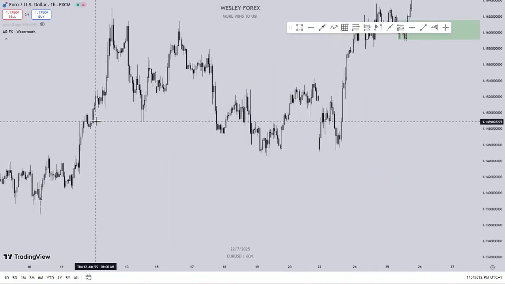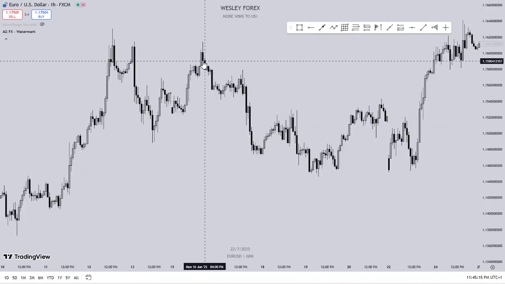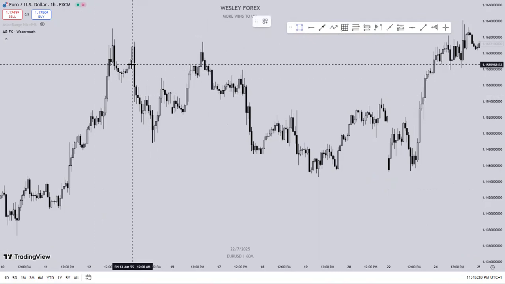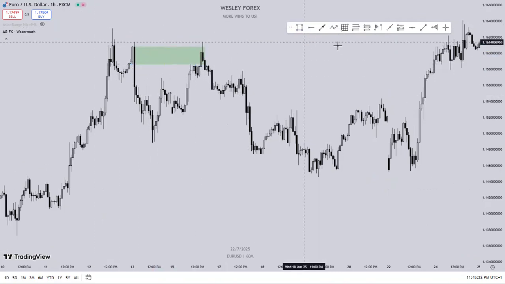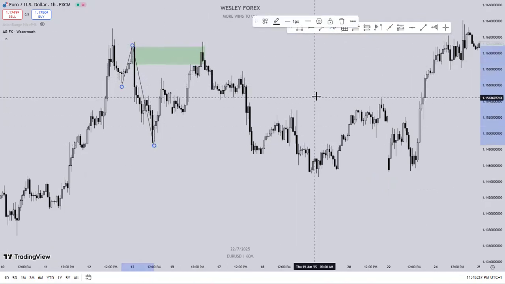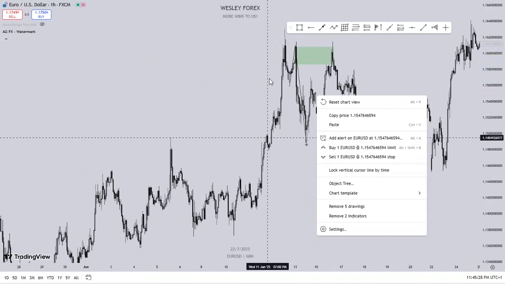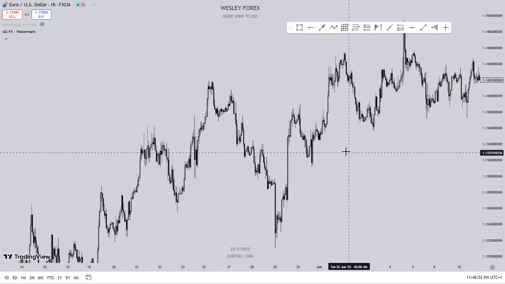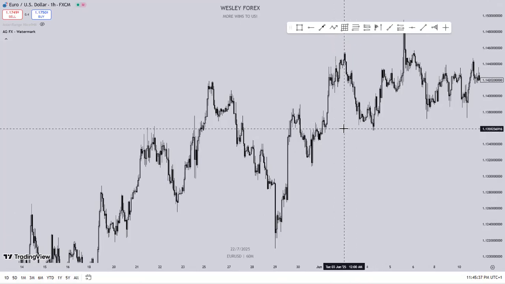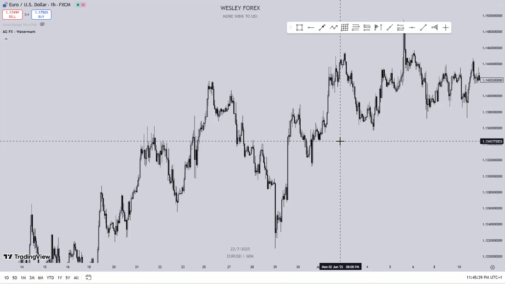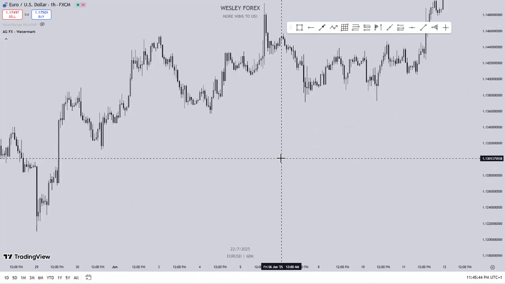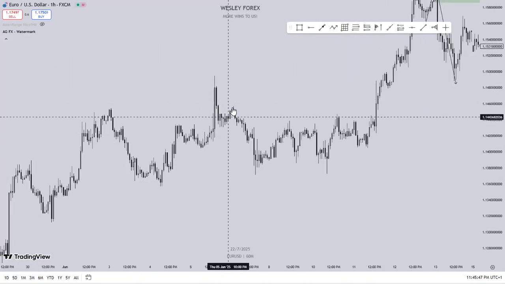Now, you see, in this case here, this is an order block. You see exactly, this is an order block. What I'm talking about, this is an order block. You see that movement, very, very swift movement. But then how do you identify a supply or a demand level? Make no mistake, order block regions can also be supply or demand levels. Basically, what I want to show you is how you can identify points that price might retrace from, rather than just your order block that is at your swing point.